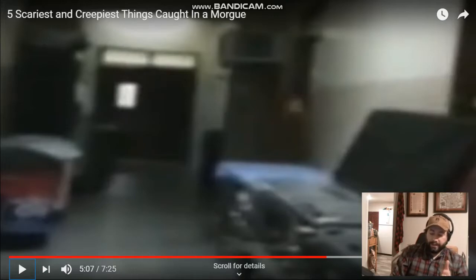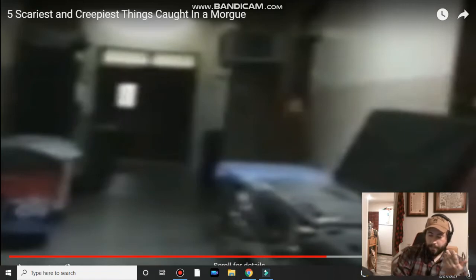How can you guess that's a doctor when the thing's playing peekaboo around the door frame twice? Not only that, it's walking very weird. It's not walking like a human in my eyesight. But again, it's out of focus and I can't tell from here. The person seeing it probably saw something different. And that's just my opinion on that.